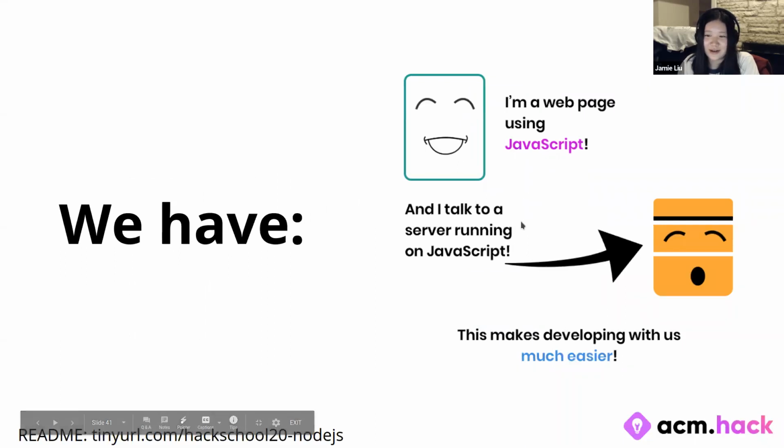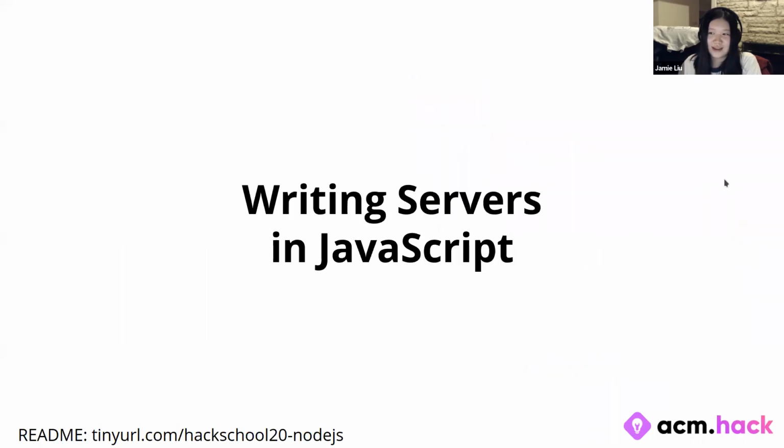Now we can have both the front end and the back end running on JavaScript. This is really great for developers because we only need a single language to code both the front end and the back end. Also, if we want to use tools available in JavaScript, we are sure that they're available on both our server and our client. Whereas if we were using a different language for the server, we might have to check if a similar tool exists for Python or Go or some other language. So yeah, we can write servers in JavaScript, and Tim will take over and talk about that a bit.